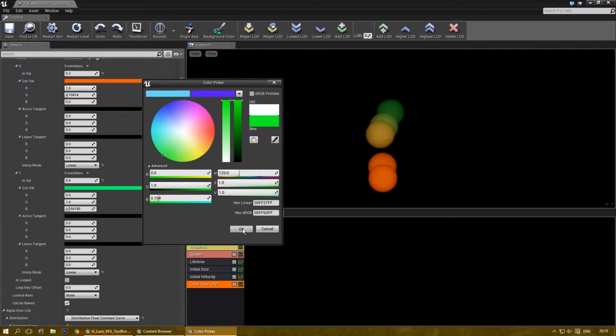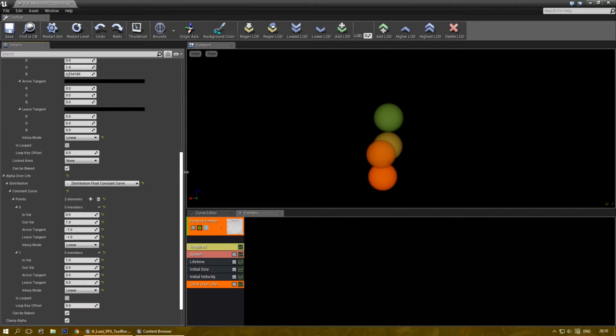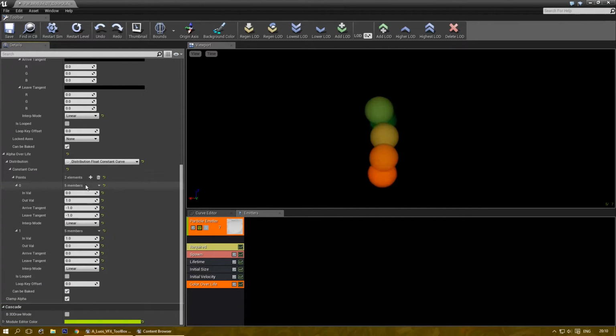There you go. And the same thing actually is with alpha. It starts with fully visible and ends with being faded out. So if you have the out value of 1, it will never fade out, but it will just disappear. Or if you start with an out value of 0, it will fade in.